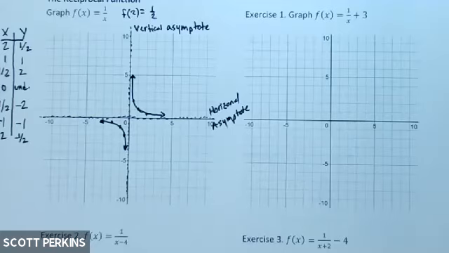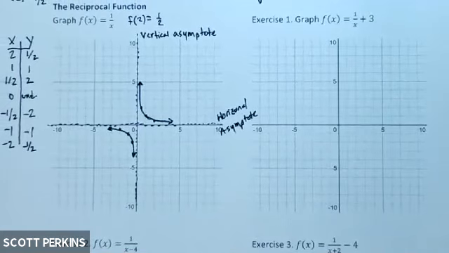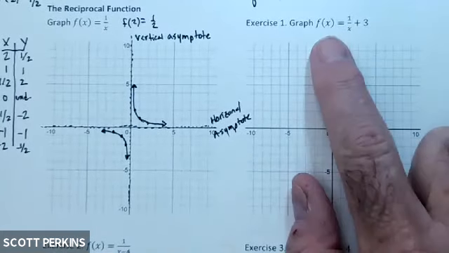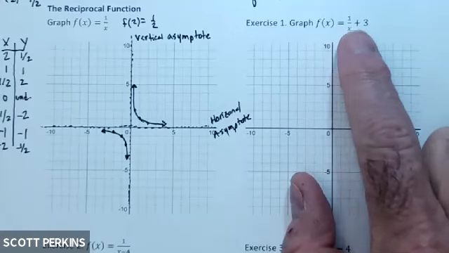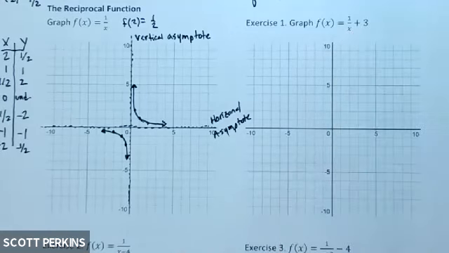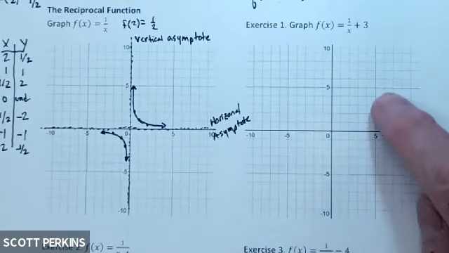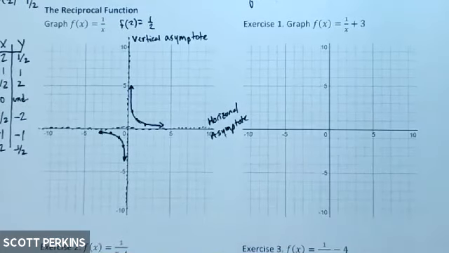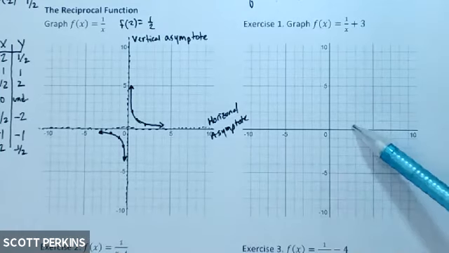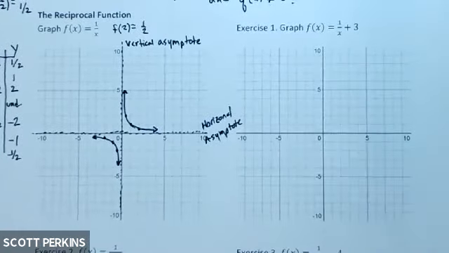So here's what I would like you to do, because I know that this is probably for most of you new and different. First time you graph the parabola, I would guess. So what I would like you to do before we worry about exercise 1, graphing 1 over x plus 3, we'll talk about the plus 3 in a minute, is take a moment and reproduce for yourself the basic graph of 1 over x on here, and then we'll do the plus 3 part of it. Okay, so you're reproducing the basic graph of 1 over x on this Cartesian plane right here, please. Whether you need to go back and reproduce the whole table, or whether you understand the table and you just need to plot and draw the graph, whatever you need to do, please do it.